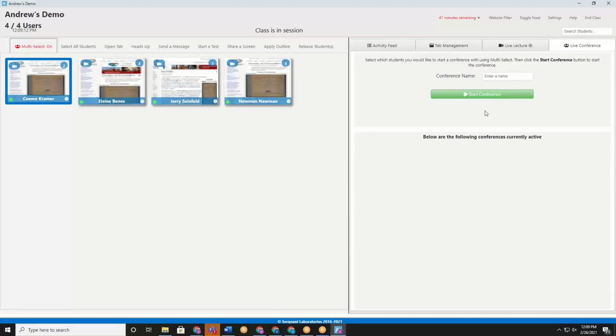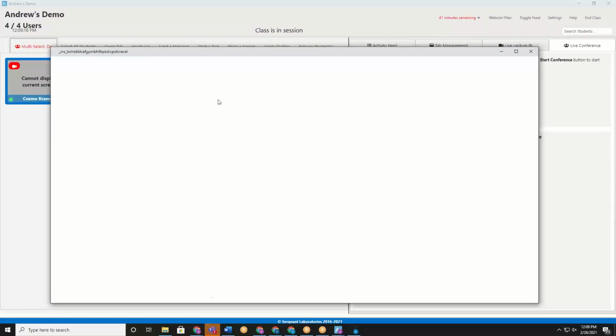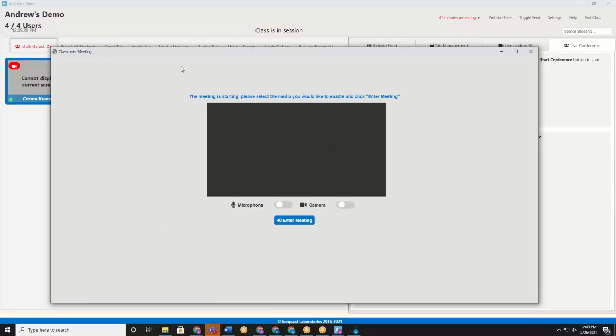We could select their profile, go ahead and give that conference a name, or we can simply click that little camera icon that you see here in the tile. That's going to get a one-on-one conference with that student in the exact same way here. And speaking of those meeting windows, we can talk about that. So depending on who you select here, when you decide to get a conference started, students are going to be met with one of these windows right here that allow them to enable their microphone, their camera, or a combination of the two.